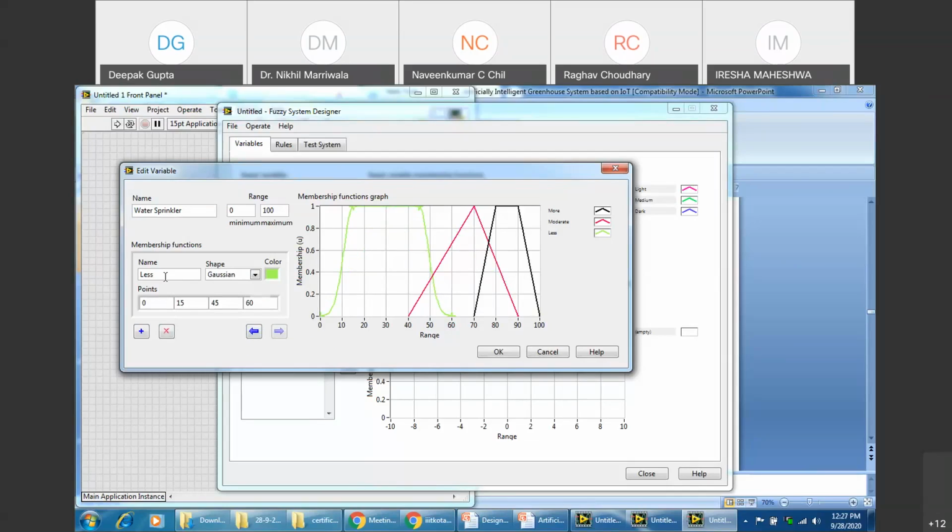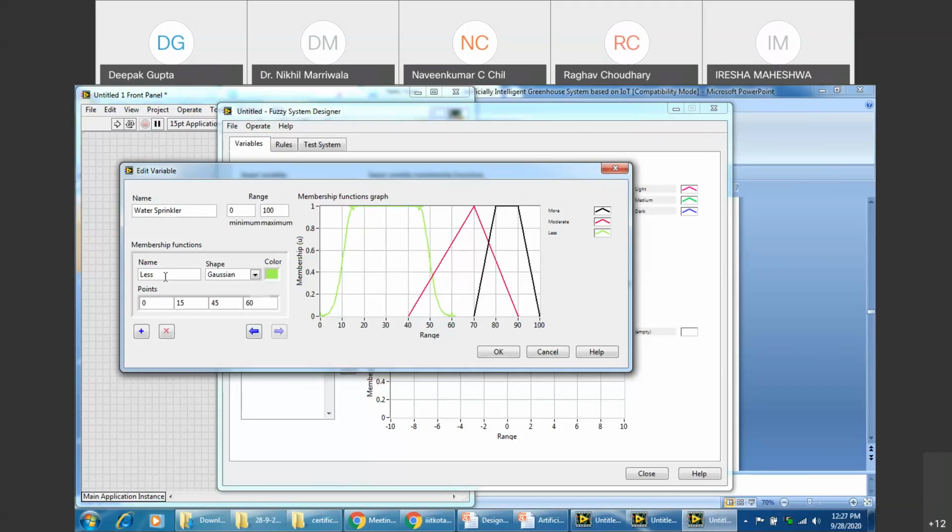The point is, these are the inputs received in this particular fashion, and we are specifying that this input is recognized by this kind of membership function. This is based on our own understanding.